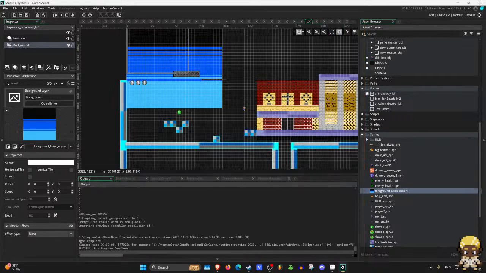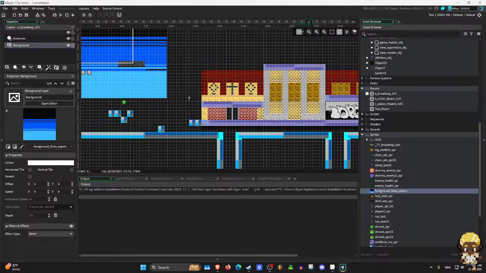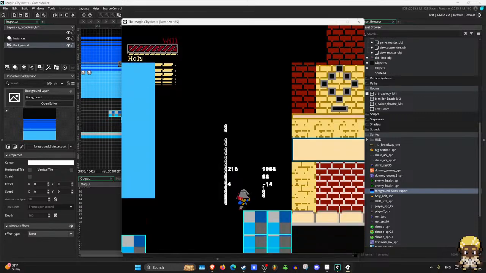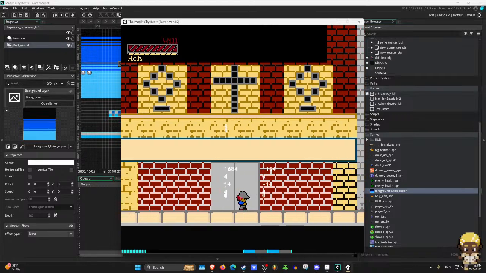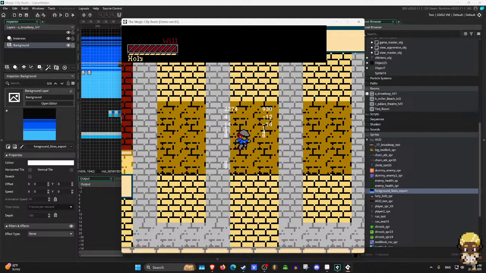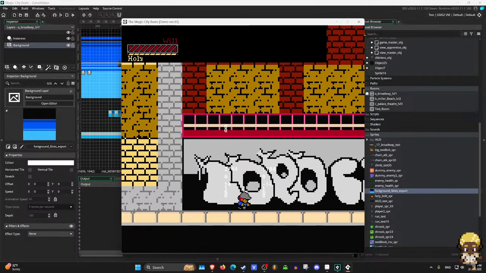Oh, ooh, ooh. What happened? Why did it do that? Let me see that again. Why is it doing that? Oh, it's because there's no textures in the background, so it's not filling those textures. And so it's trying to fill those textures despite them not being filled. And so that's what it's coming up with.